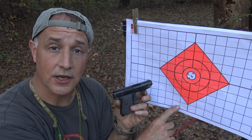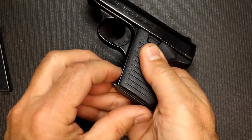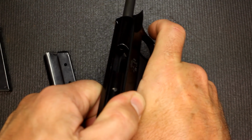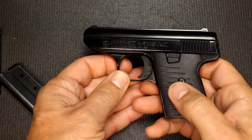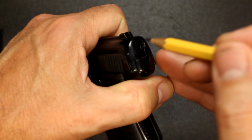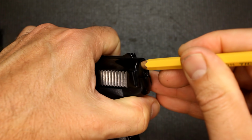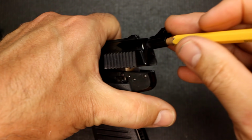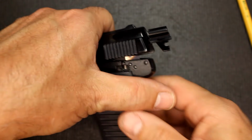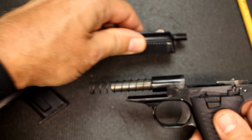Disassembly of the pistol is pretty easy. We're going to remove the magazine, make sure the gun isn't loaded. It needs to be in the uncocked position to disassemble. Right here is a little catch. This actually holds the frame and the slide together. Bring it back just a little bit, and then you can lift up, and it disengages this little hook. And then you bring the slide just right off.